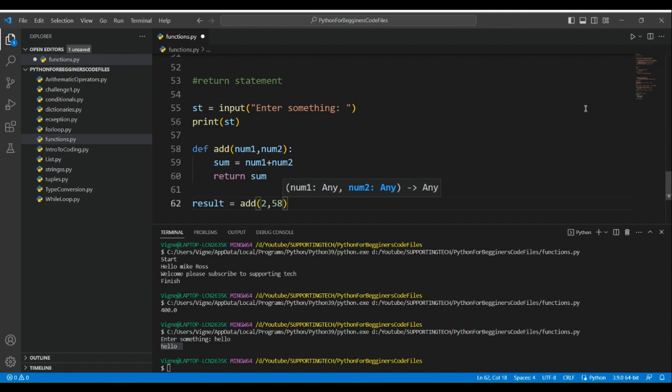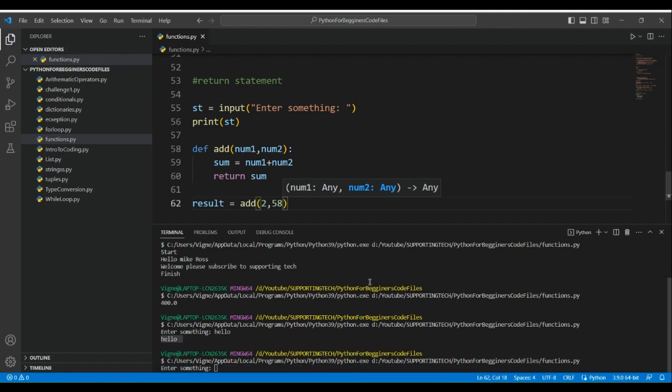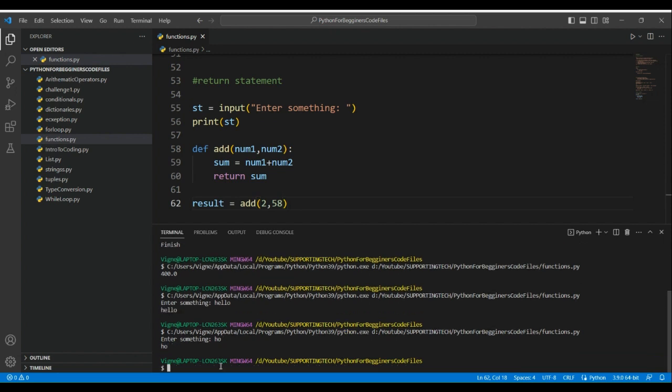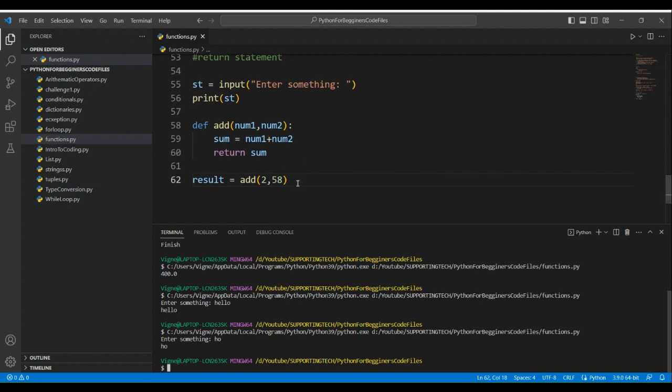and let's run this program. Okay, I mean, we have to print result.